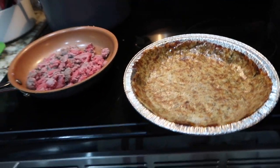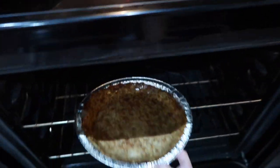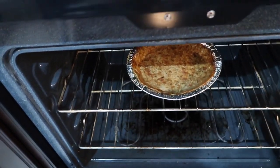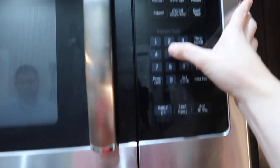Now I'm gonna take this little crust in my pie pan and put it into the oven for 5 minutes, and then I'm gonna put it on broil for 2 minutes to get a crispier crust. These are instructions straight from Sandy's Kitchen Adventures.